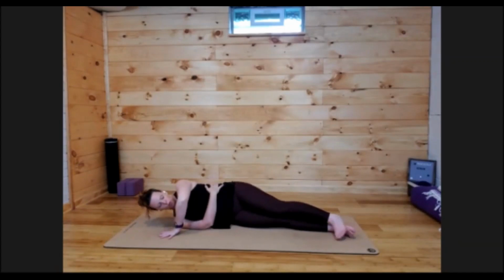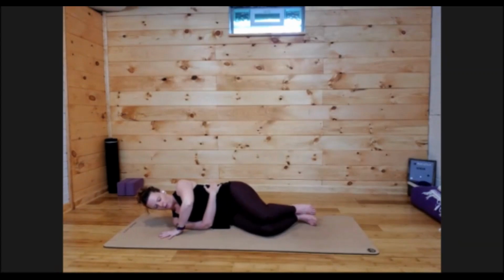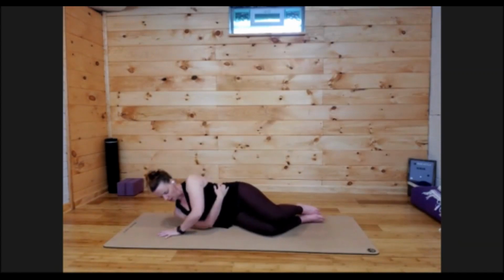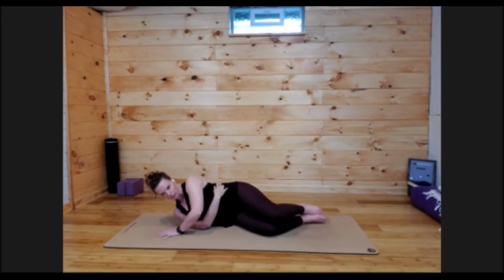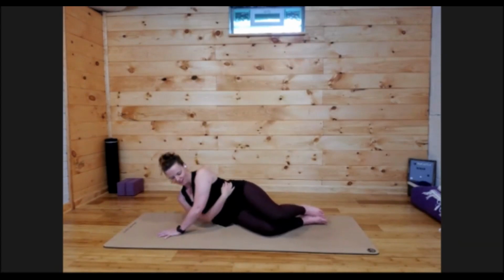Grab onto your side with your bottom hand comes up and grabs onto your side on the top. Left hand is in front, 5 of them, that's it. Just pressing up and lower. You're not collapsing, the arm is just touching the floor. That's 3, that's 4, and that's 5.